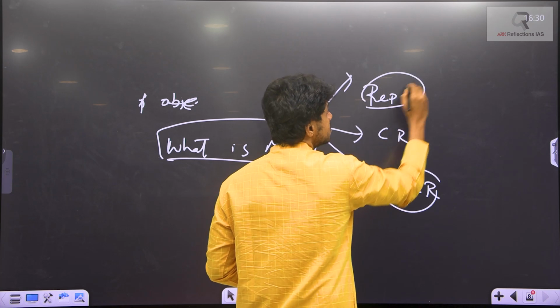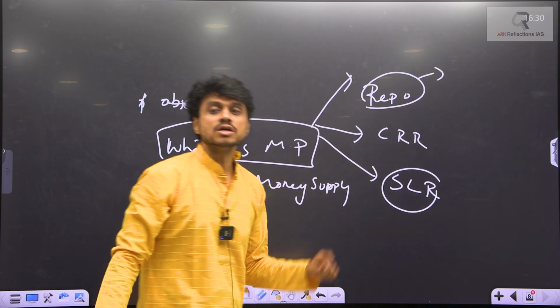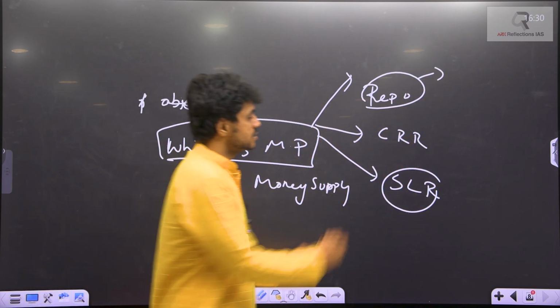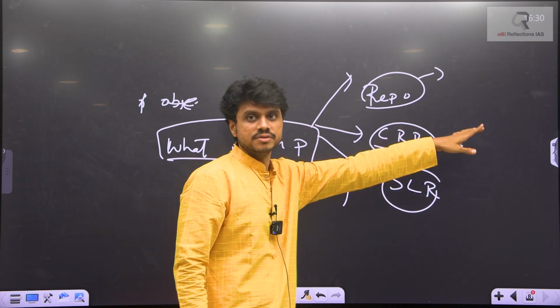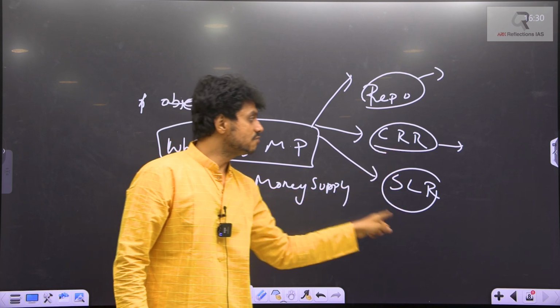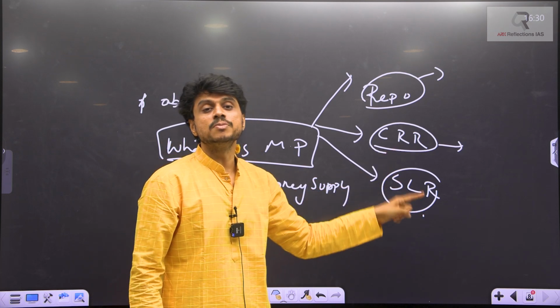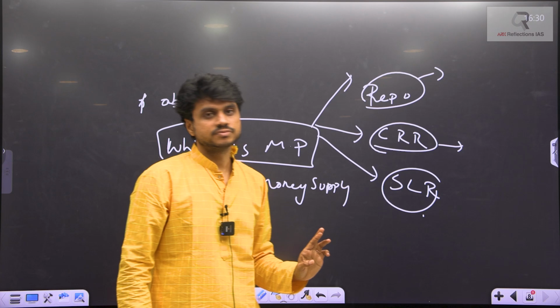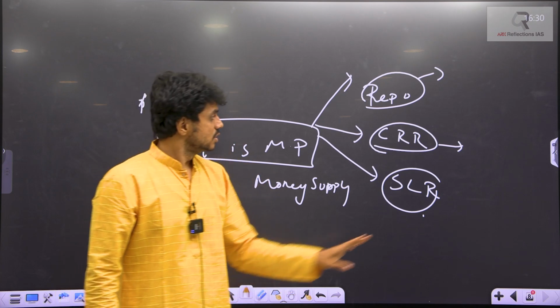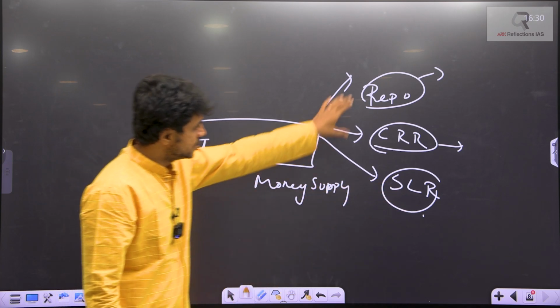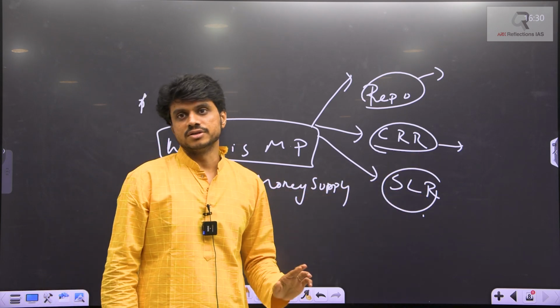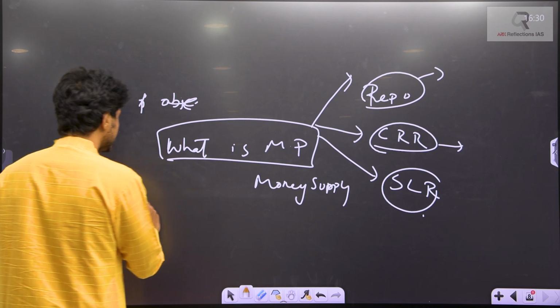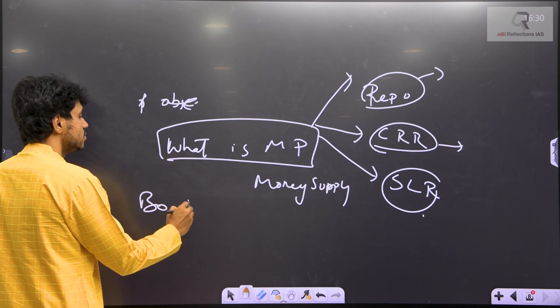This is the rate at which RBI charges money on the banks. This is the cash the banks have to keep with the RBI. This is the liquid form of the money the banks have to keep with themselves. So these things, the RBI has reduced. With this, the money supply in the market will increase. Now how this will impact the bond price we have also seen.